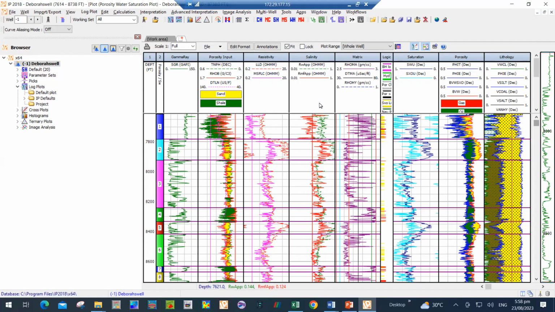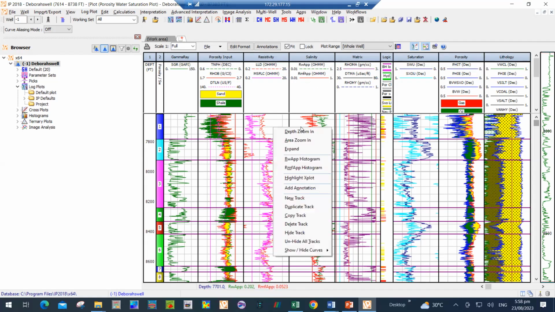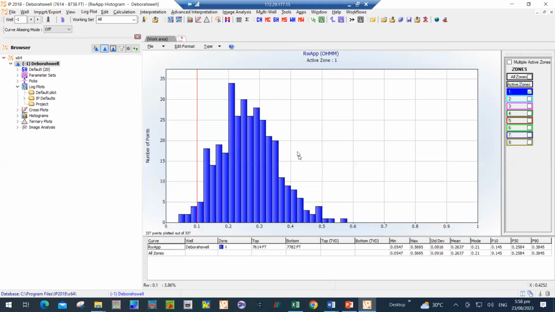At this point, I want you all to right click on the apparent water resistivity log, which is under salinity, and we're going to look at the apparent water resistivity histogram. Here, what we want to do is move the baseline and drag it across the peak for all these ones, right?